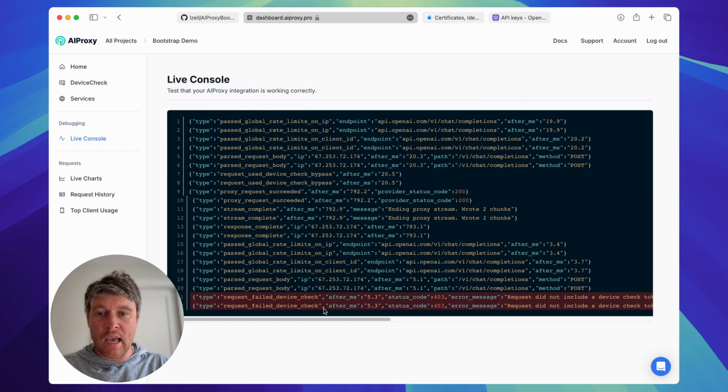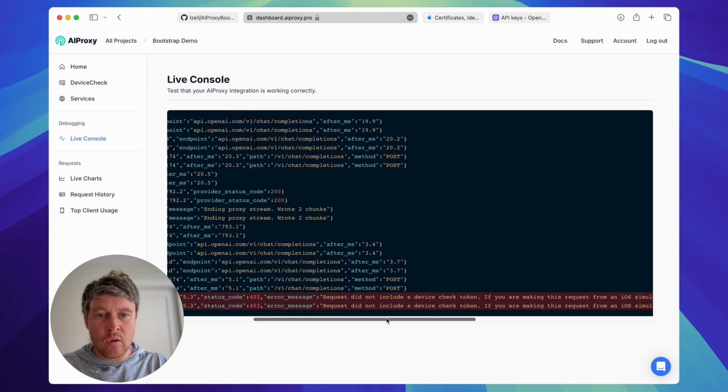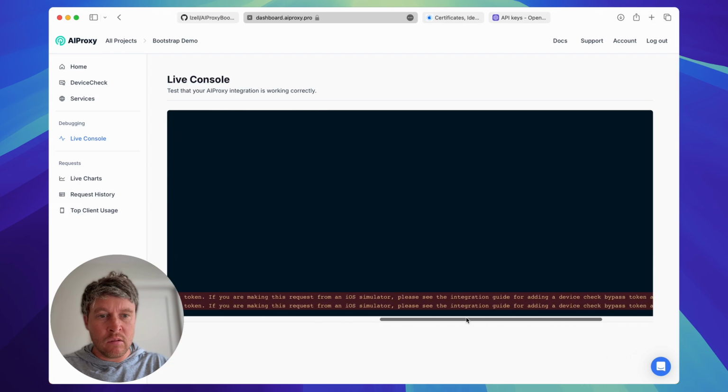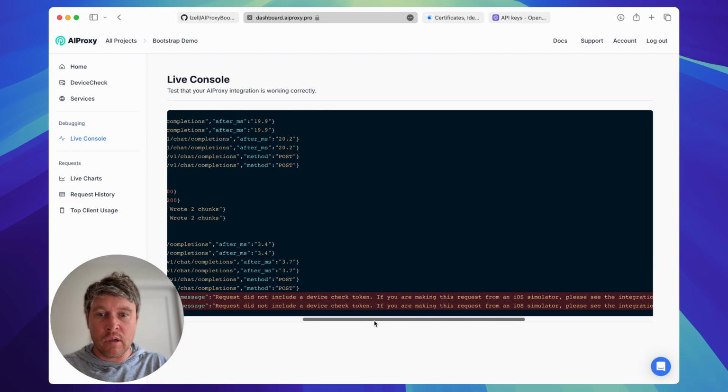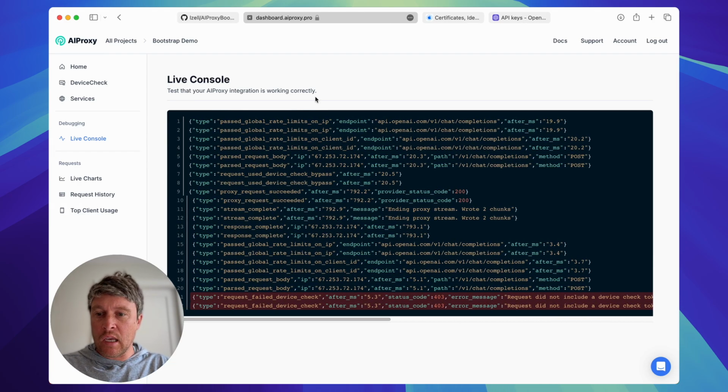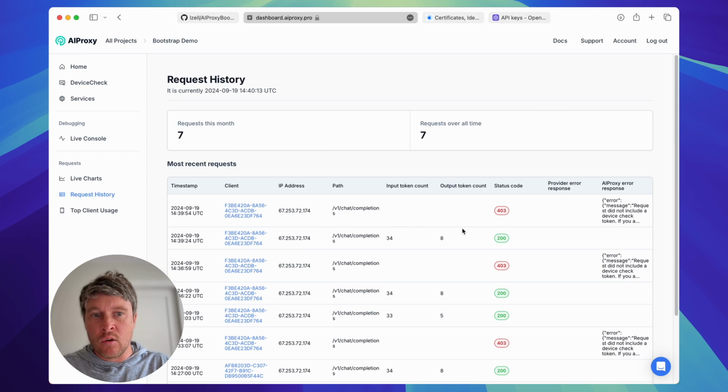Now it's going to show me that error because I forgot to put my DeviceCheck bypass token in Xcode. So it'll give you an error message that will just tell you what's going on. So Live Console is really handy. It's super useful when you run into problems, so please use that. And then the other page you can take a look at is the request history, which also shows you the status codes and error messages for all your previous requests.